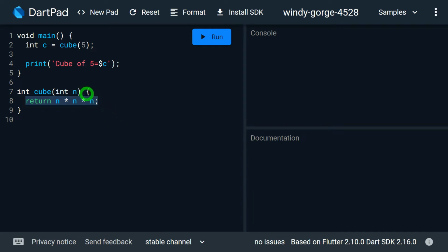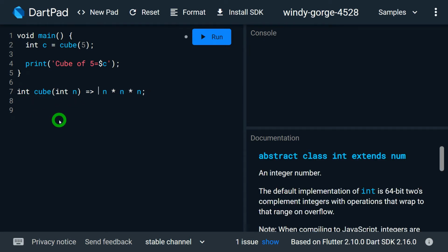In order to do this, simply we have to place the arrow symbol using is equals to and greater than sign, and we have to remove these opening and closing curly brackets. And for this fat arrow function or arrow function, we don't need to specify even a return type, and let me format it in a single line. And now I'm good to go with this fat arrow notation.